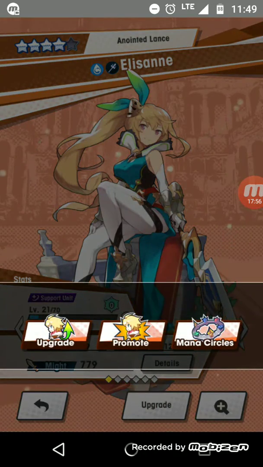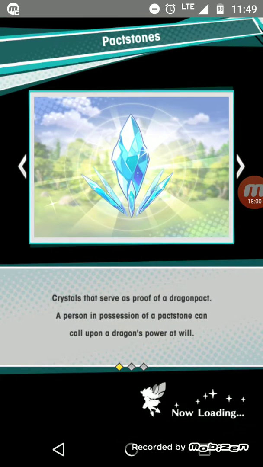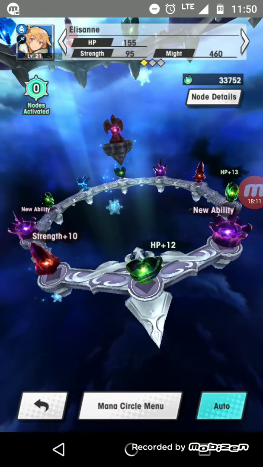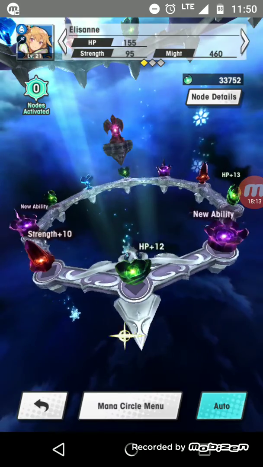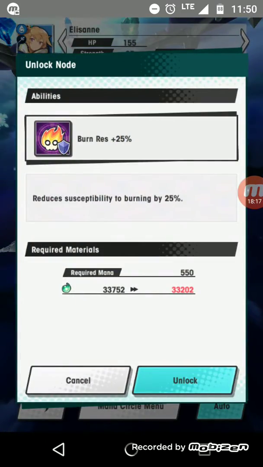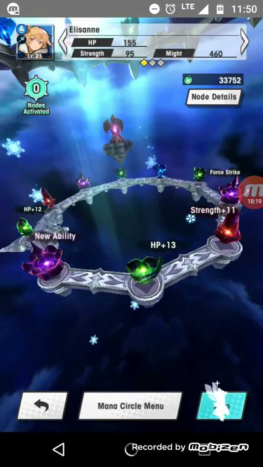There we go. So you can upgrade them, promote them to the next star, or these mana circles. So the mana circles give base stats or extra abilities that you pay mana for. You get mana crystals that are green. You collect those and see like HP plus 12, strength plus 10. There's new abilities that are in here. One is like a charge ability. So reduces susceptibility to burning by 25%. So let's unlock that.